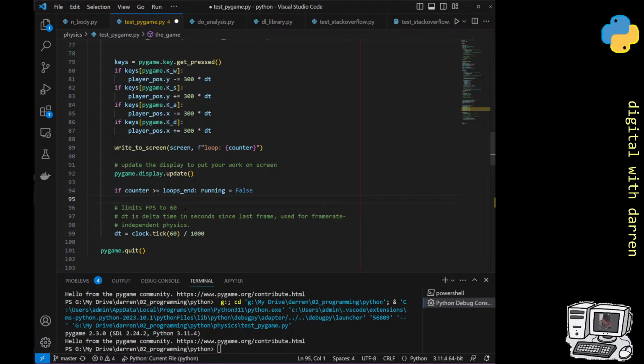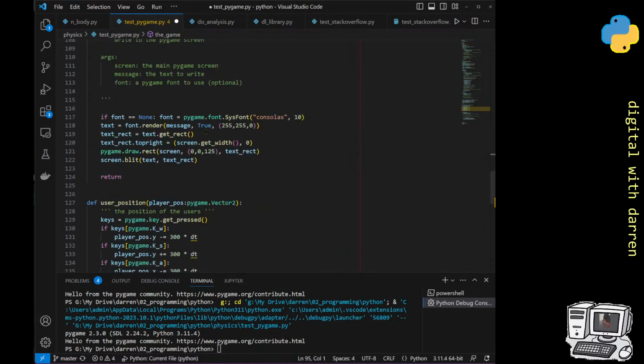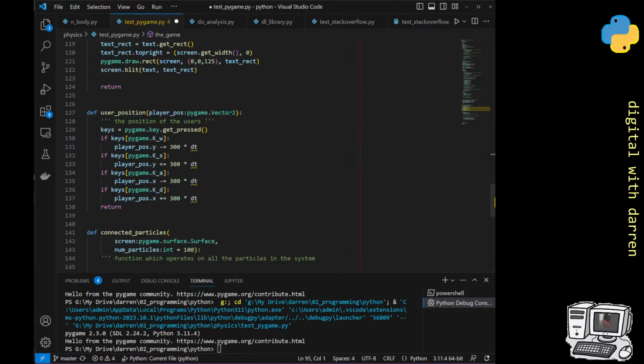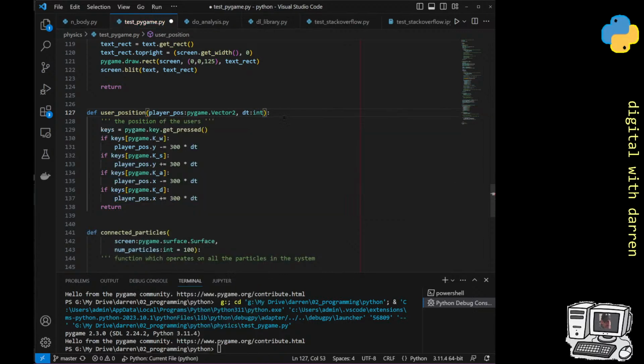Yeah, let's continue then. So I want to get all of this in here, and so I need to get this delta time bit in here as well. So here we're going to have to pass in dt, and I think it's an int. I'll be careful about that.